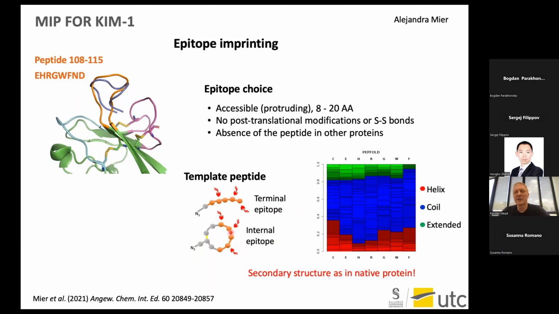Before we do this, once we have chosen the peptide that we will chemically synthesize and use as a template, we need to do some molecular modeling again in order to verify if the chemically synthesized peptide adopts the same conformation. And there are internet tools, for example, PepFold, that allow you to verify what kind of secondary structure your peptide is most likely to adopt. Now, of course, it's only a model. It can be wrong, but at least it gives you some good indication.